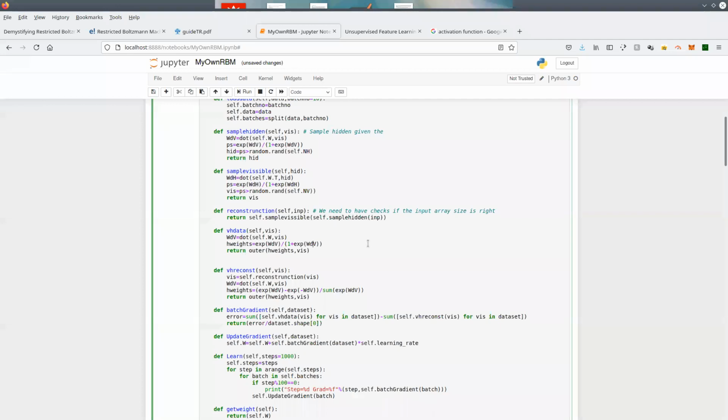And then you actually use that probability to calculate this VH data. This is also a valid way of doing that. You just use that PS here. You don't do a reconstruction from this PS. So that's a legit way of doing things.